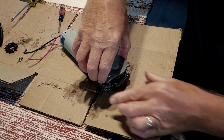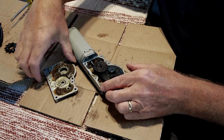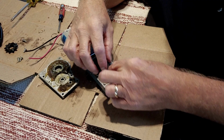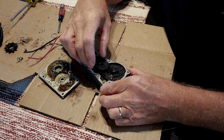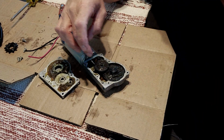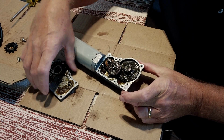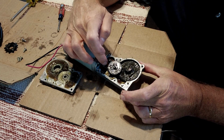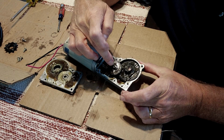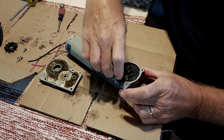Okay, lots of grease. They certainly didn't spare any of that. Okay, so this is a series of 3 different gears in here. If you can see that. Hopefully the camera's picking it up pretty good. So you have a worm gear in here from the motor that's driving this first one, which drives the second, which is a little bigger, and then the third one. Let's pull that one out.